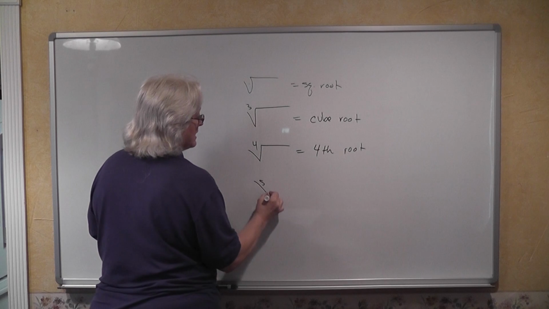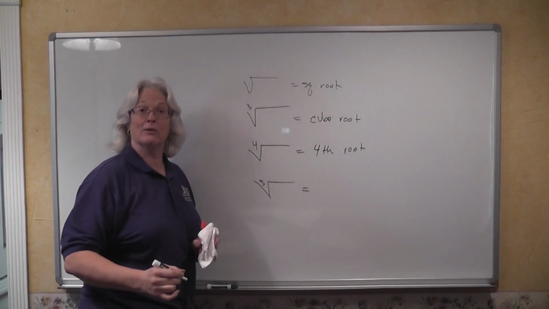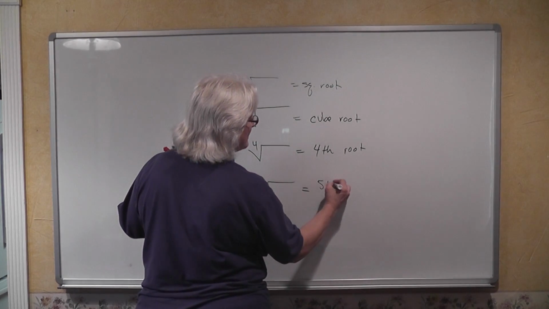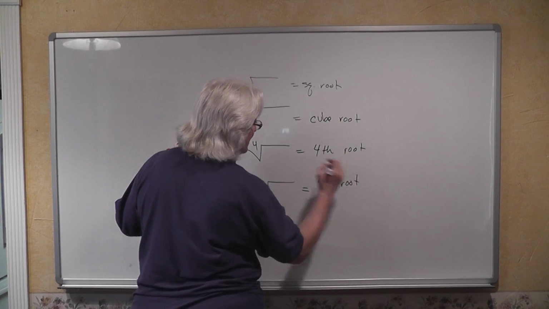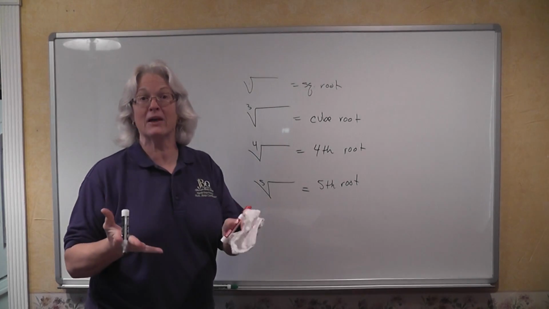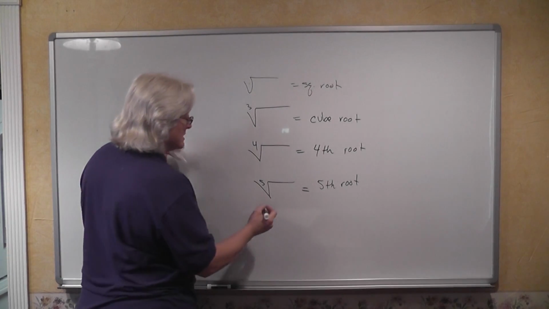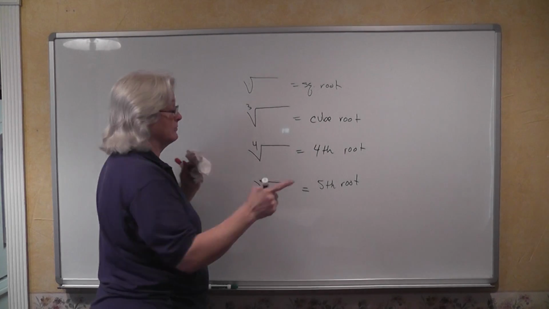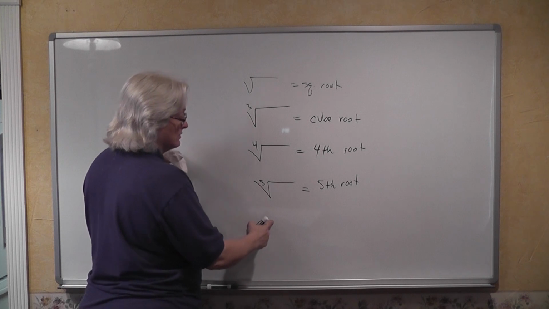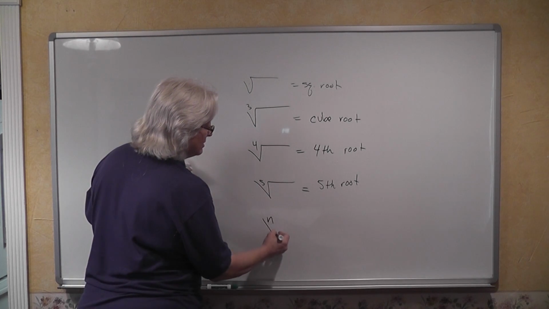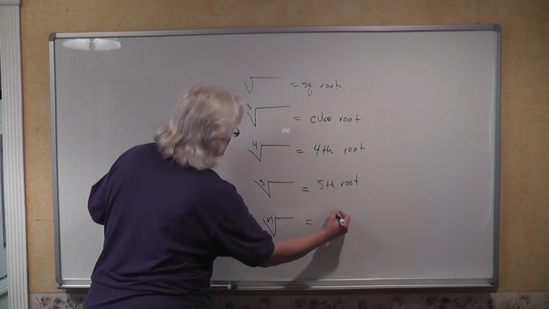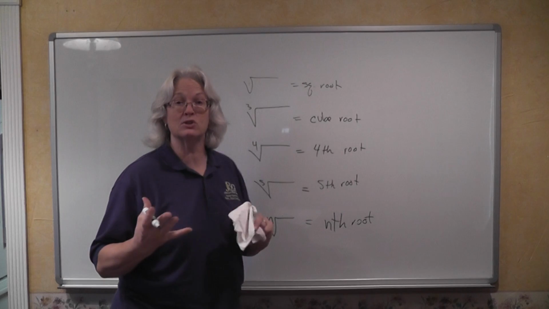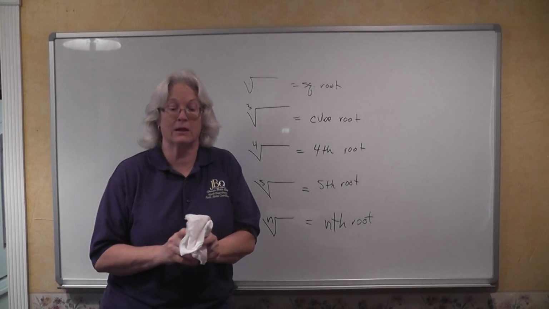If we have a 5, that becomes a 10th root, right? No, you see the pattern. If you have a 5, it's the 5th root. And now is when it just sounds really weird math speak, and it is, but I think you see the pattern. Cube root, or you could also say 3rd root, 4th root, 5th root, 6th root, nth root. And that's just a weird sounding thing in English to us because we may not be used to thinking mathematically.